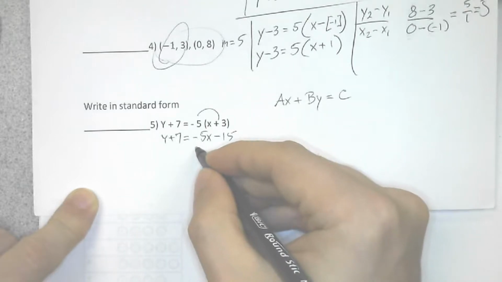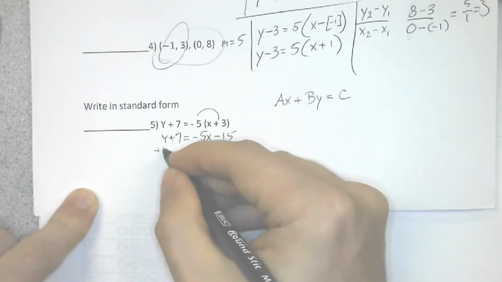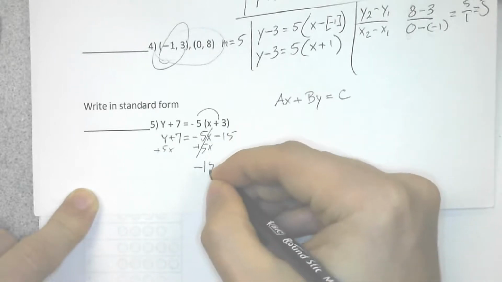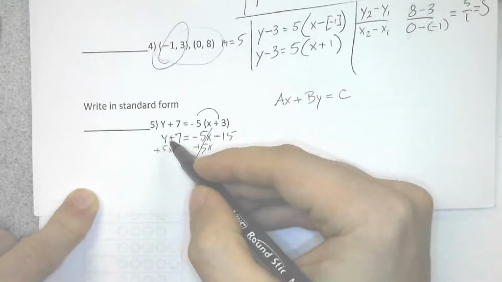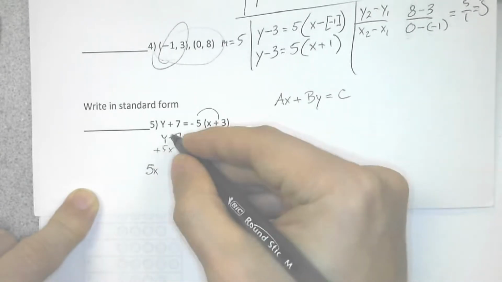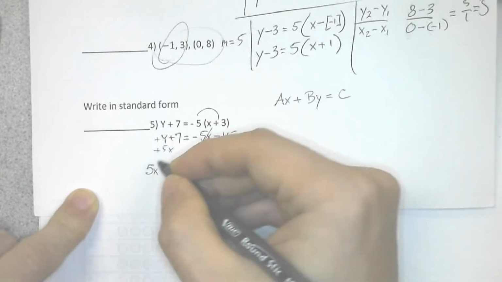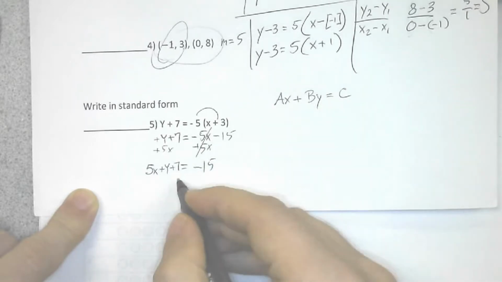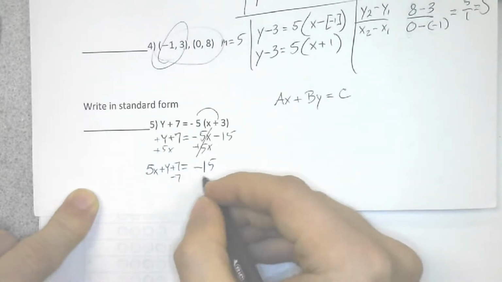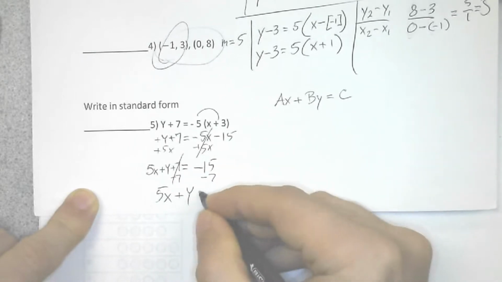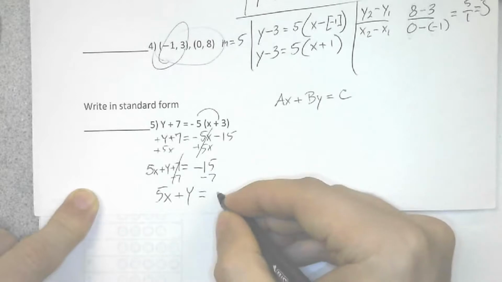Now we are going to add 5x's to both sides. That way we can bring this 5x over here. Here it cancels. I'm left with negative 15. On the other side of the equation, I want to lead with my x, just like in the alphabet, x then y. This y, since nothing precedes it, I know it's positive, so this is 5x plus y, and I still have my plus 7 here. I want to move the 7 over here. I get rid of it by subtracting 7 on both sides, and I end up with 5x plus y equals, and negative 15 minus 7 is going to be negative 22.